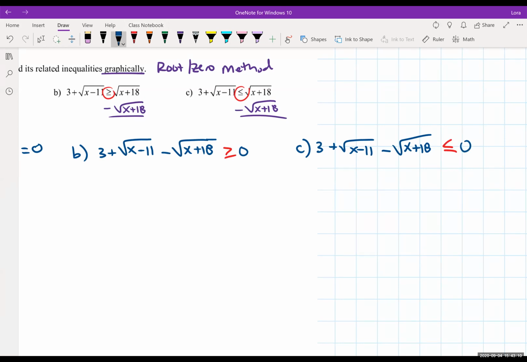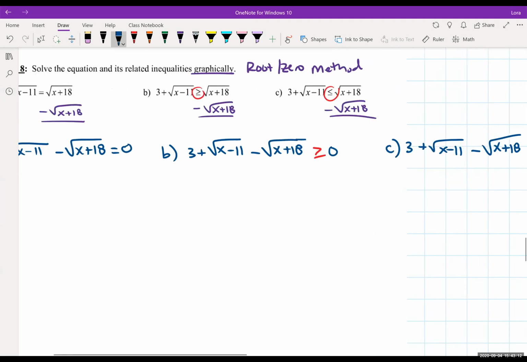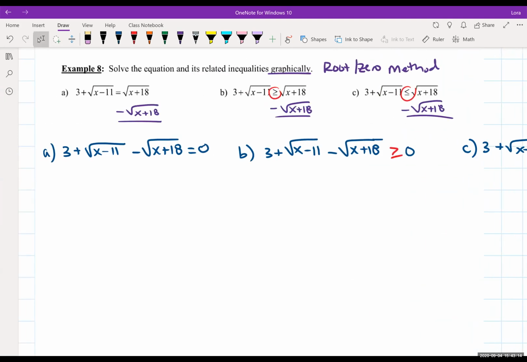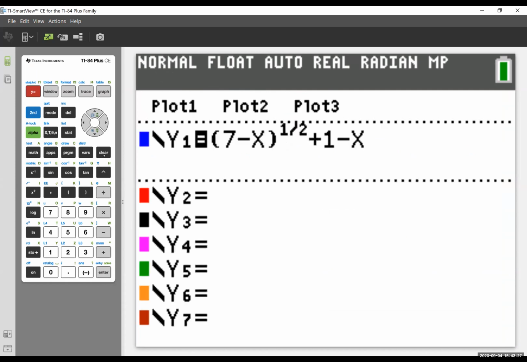So the number one thing we always do first is solve this related equation so we can get a picture of the graph. So I will do so. Let's go back to our TI. And I think I have an old picture there. So let's go to our function editor. We'll clear this out. Now I just have a problem reminding myself what did I write.